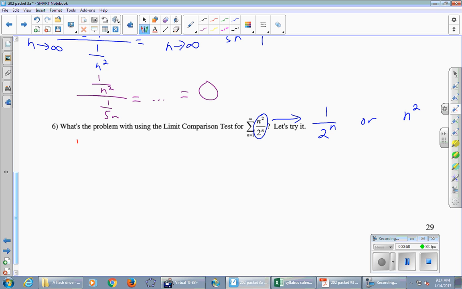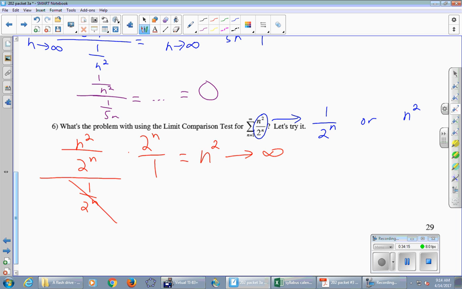Again, just the highlights here because it's not going anywhere. N squared over 2 to the n divided by 1 over 2 to the n, comparing to the first fraction. I'm just going to save a little bit of time here and do our automatic flipping thing. And this guy is equal to n squared. I haven't been writing limit, but as n goes to infinity, what does this one go to? Infinity. Is that good or bad for using the limit comparison test? It's bad. We were looking for any number between 0 and infinity. We could not find something inside of that range.